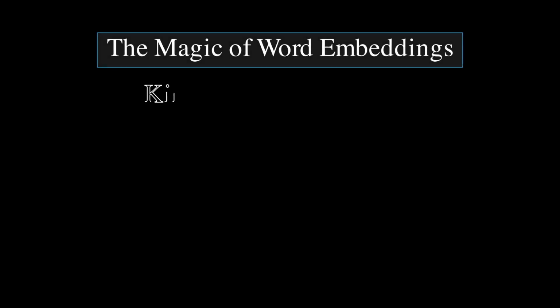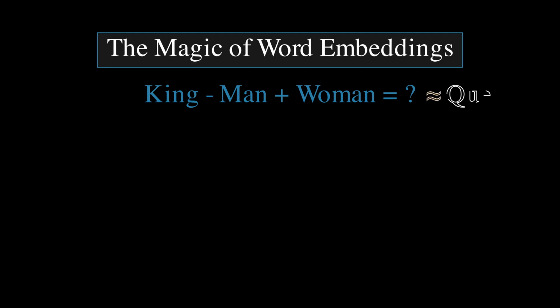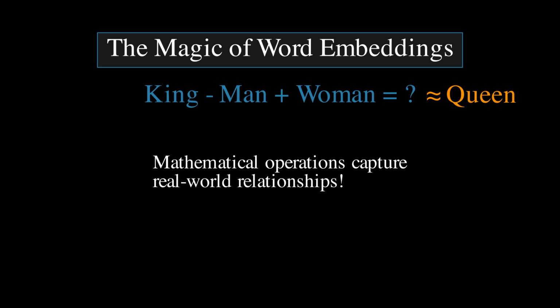Why does representing words as vectors suddenly give computers language understanding? Because vectors capture relationships through mathematics. When we train AI systems on massive amounts of text, they learn to place similar words close together in this high-dimensional space. The magic happens when mathematical relationships between vectors mirror real-world relationships between concepts. Subtract man from king and add woman, and you get a vector very close to queen. This isn't programmed, it emerges naturally from the mathematical structure. Vectors transform language from symbols computers can't understand into mathematical patterns they can manipulate with incredible precision.